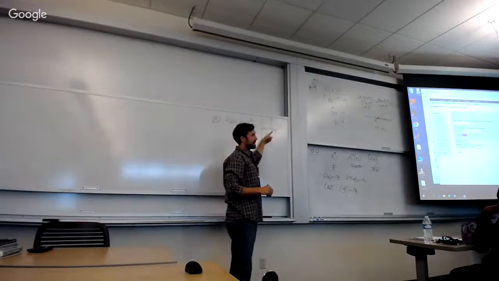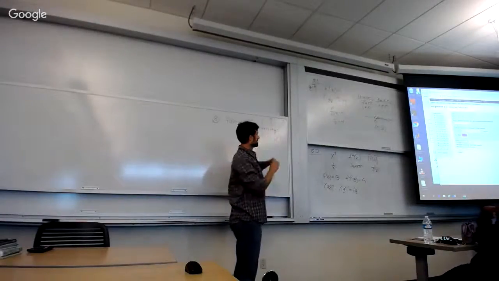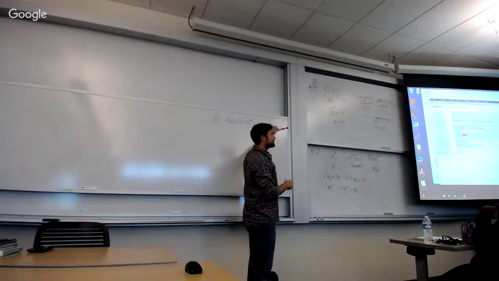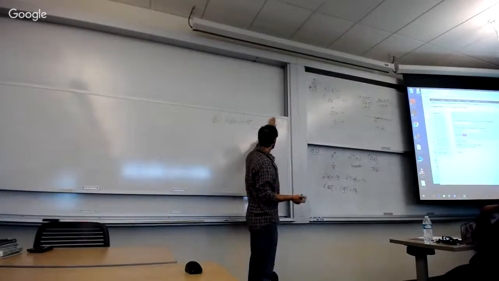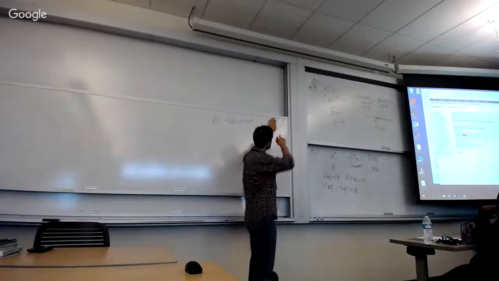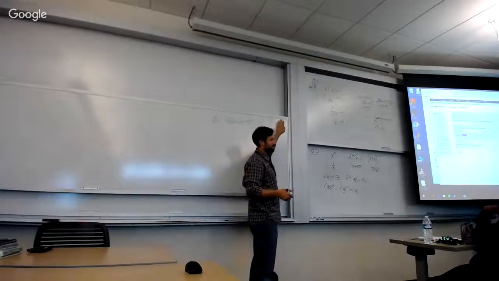Now, folks, is this a one-to-one function? Does it pass the horizontal line test? No, because the horizontal line would touch it twice. So remember what mathematicians do if a function doesn't pass the horizontal line test? We just cover up half of it. We say, I'm just going to look at that side, or I'm just going to look at that side, because then it is one-to-one and it's invertible.